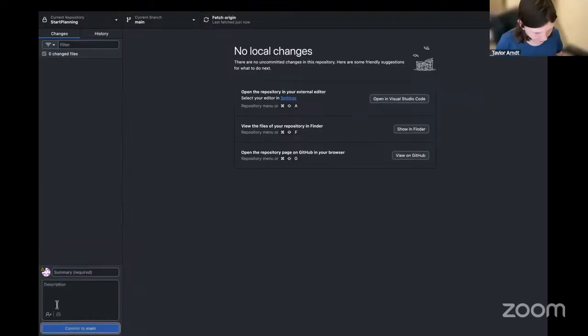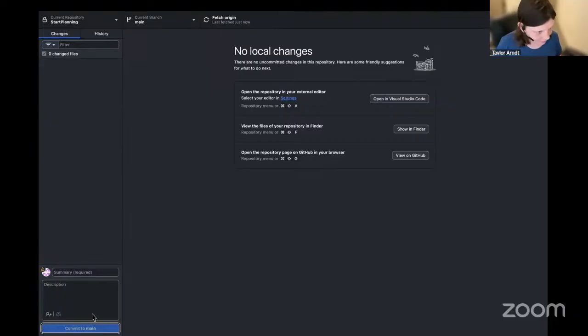All right, commit description. I'm gonna pull, or sorry, fetch first. One pull. Yep, I gotta pull. So, yeah, now we gotta create branches so we can work on this.